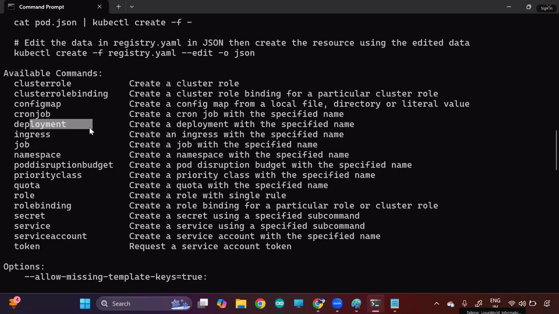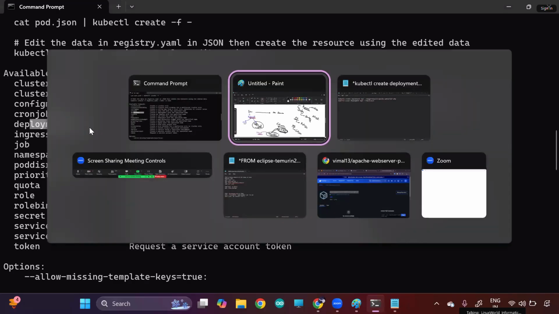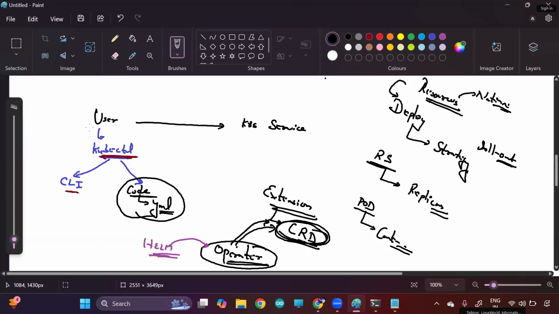Not everything is available in the command line, but if you do something with the code, you have every keyword available. So we don't want to use the command, we always want to use the code.